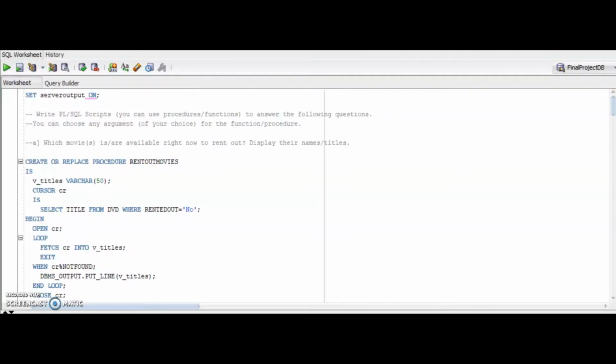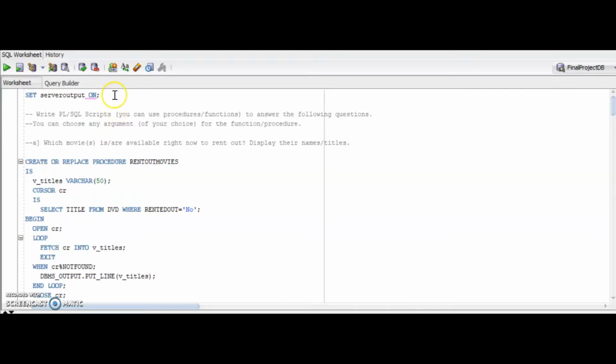Hi, this is Soumya Mehta, and I'm going to continue this presentation after How. I'm going to do question 3 and question 4 of this group project, and I'm going to use the same table names and column names which How used to create the tables and columns. So let's start the presentation.